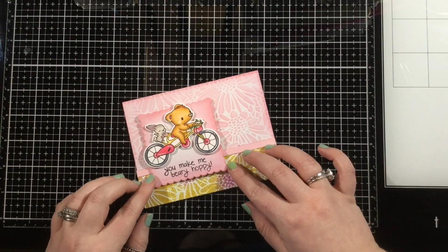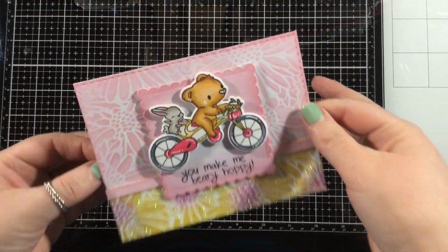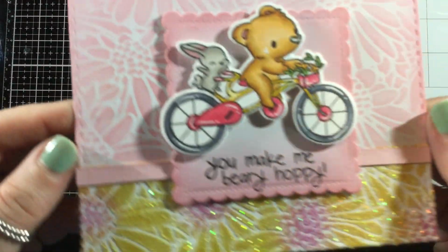I did use my Raven Hybrid ink to stamp a sentiment from the Berry Happy stamp set at the bottom, and this card is complete.